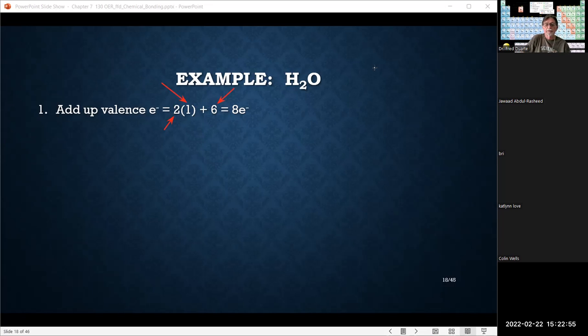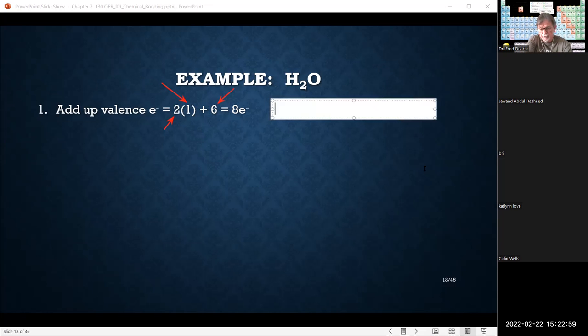Now, what I like to do is once I calculate the total number of valence electrons, and the small number is not too bad, you can deal with the small number, but occasionally you could end up with like 32 valence electrons. So you should always get a number that is divisible by 2. And so here, 8 divided by 2 obviously tells me that I have 4 pair. And I use that 4 pair because I can just make a line. A line represents a pair.